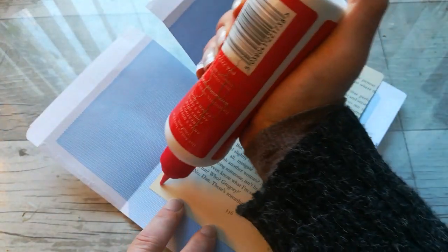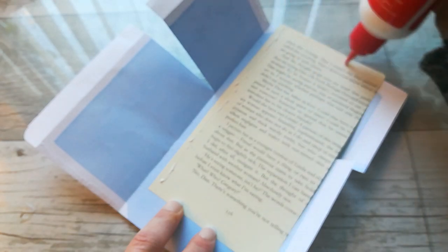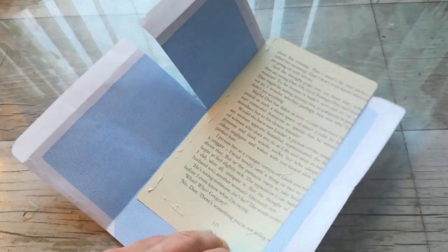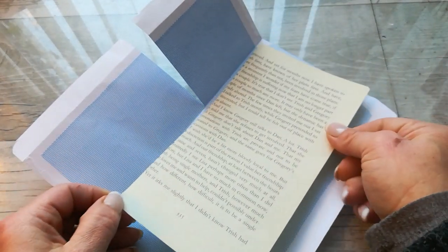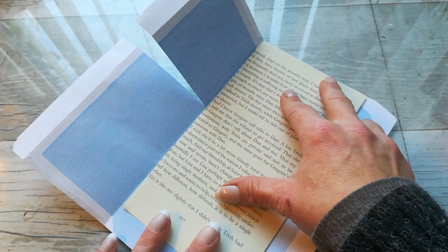Now, if you would like to decorate it with some book page, use it. I would like to use some book page, so I'm gonna put glue around like this and a little bit in the middle. I've got a smaller book page, but I don't mind too much because it will be folded inside, so no one will see that the book page is a little bit shorter than my envelope. I'm gonna place it in the middle and let it dry.